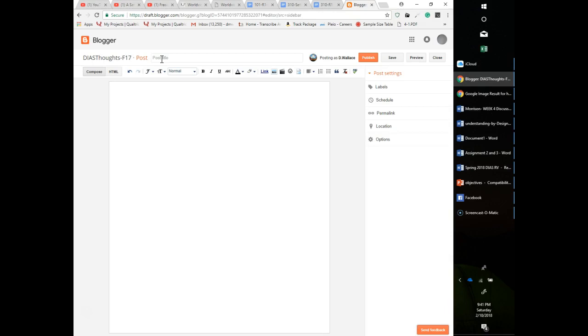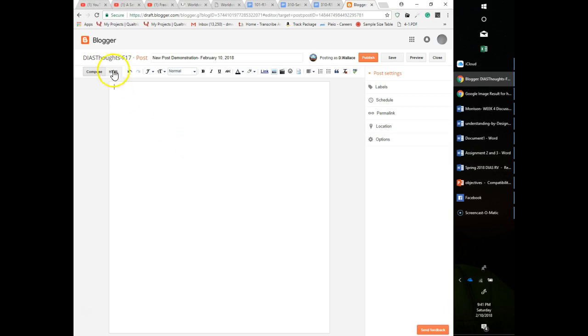A new page will open up, and you'll notice that you can put your post title. I'm going to put a post title. And I'm going to put the date. And then you notice this beautiful blank white sheet of paper, which is where you're actually going to start putting your actual blog post. Now notice how the setup looks. It looks sort of like a Word document.